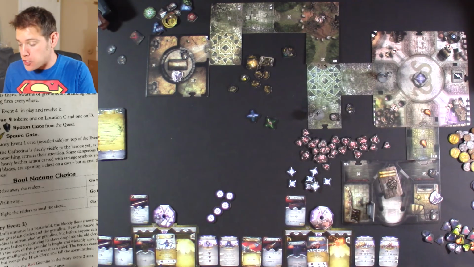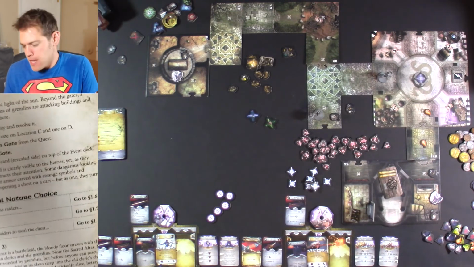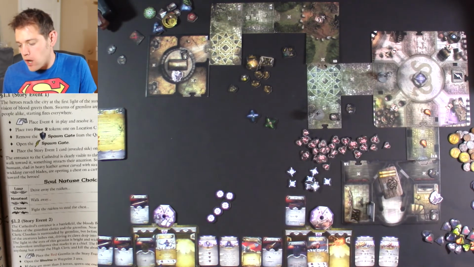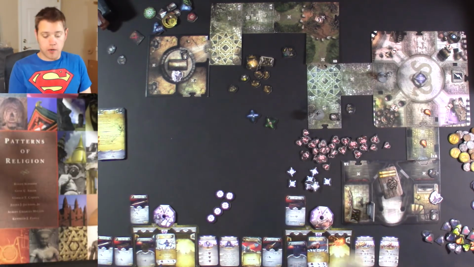Soul Nature Choice. Oh wait, I said Dark Soul. It's just Soul Nature Choice. Got video games on the brain, I guess. Soul Nature Choice. I can go lawful and drive away the raiders. I can go neutral and walk away, or I can go chaos and fight the raiders to steal the chest. And depending on what I choose, I go to the corresponding paragraph.